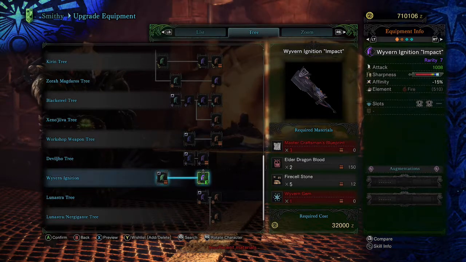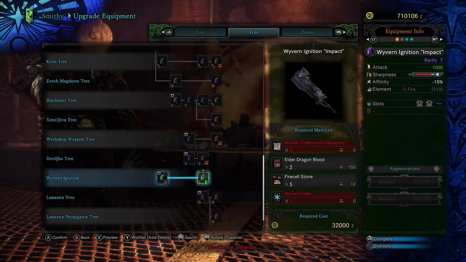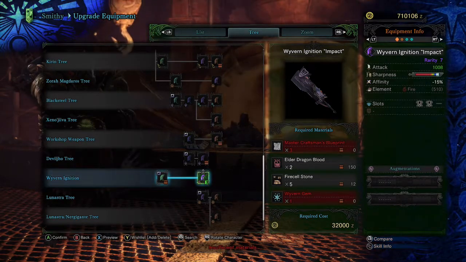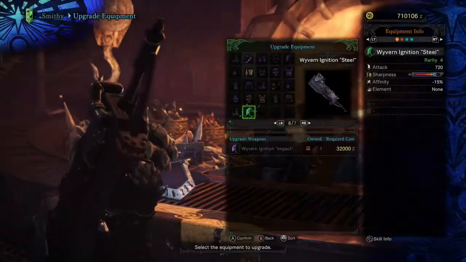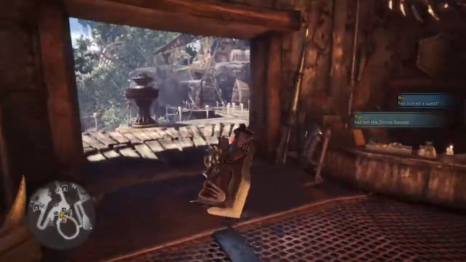You might. I'm trying to think now. It's been a while since I played the game. I used to know it straight off, it's just like click of a finger, I know exactly what you need. But basically, yeah, there you go. So that is basically the Wyvern Ignition Impact, which is a fantastic weapon to have. I would highly recommend it, basically.